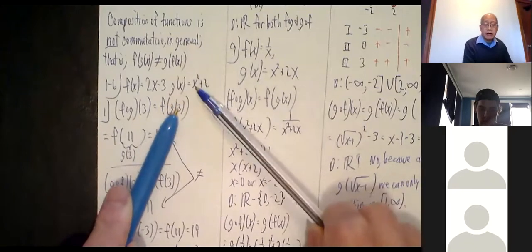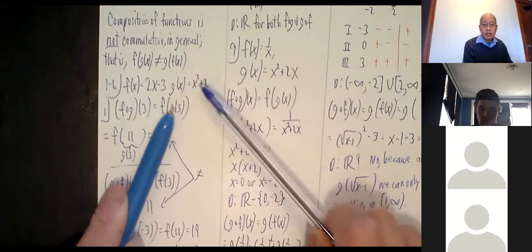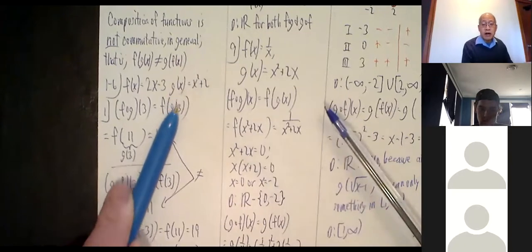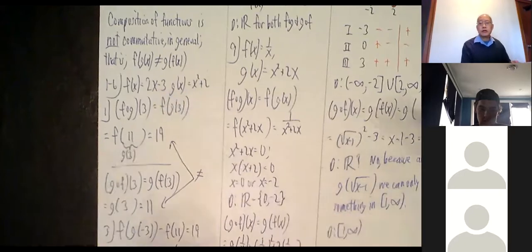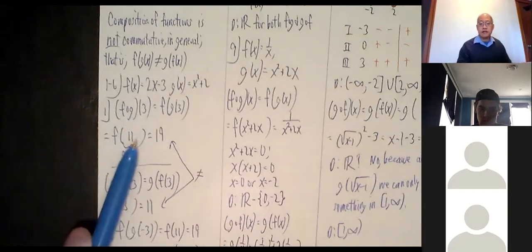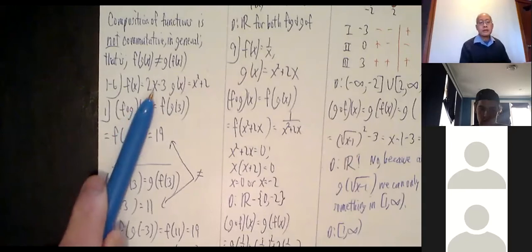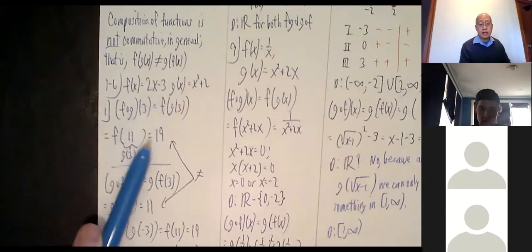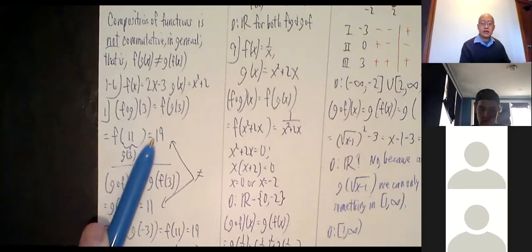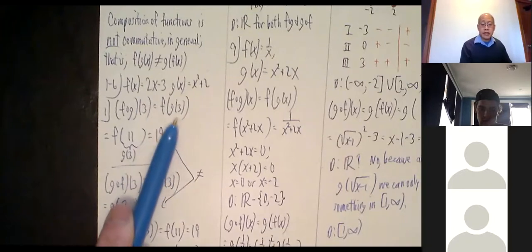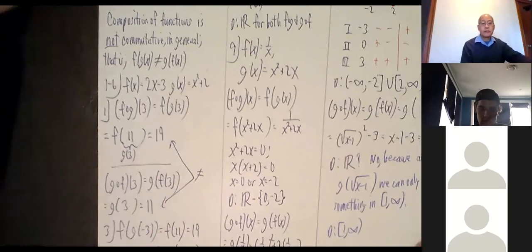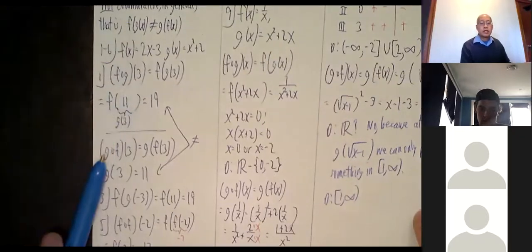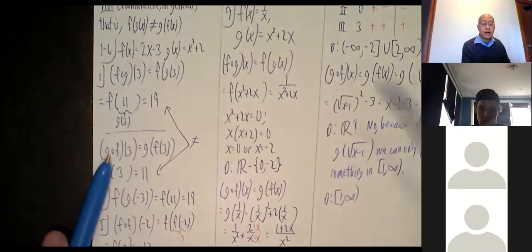Because when I put 3 right here, 3 squared is 9, 9 plus 2 is 11. So now, instead of writing all this, I'm going to do f of 11. Now 11 goes into the function f. You're doing one function and immediately doing the other function. 2 times 11, 22, minus 3 is 19. So the answer is 19 for this problem. You just do the inside function first, and then you take that answer and it goes into the function f.